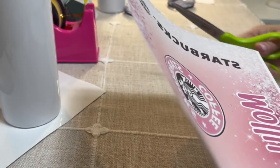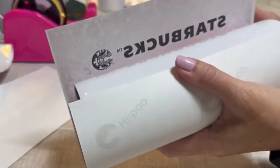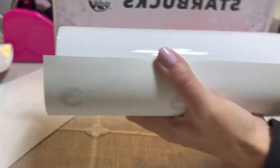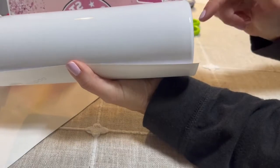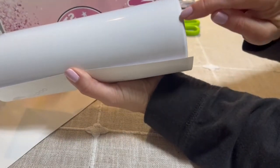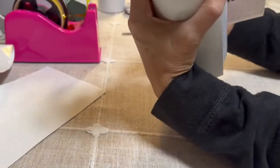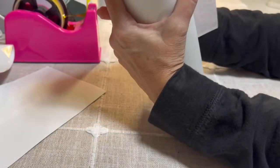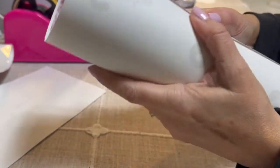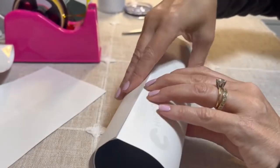And you want to make sure that this lines up and it's even. And I'm doing it a little bit further down, because I'd rather have a little pink underneath than have a little gap. So just to be safe, I'm going to go up a little bit. All right. Then we are going to close this, and it should overlap. And I'm going to just make sure this lines up. Then you want to pull it super tight. Let me get that one off.